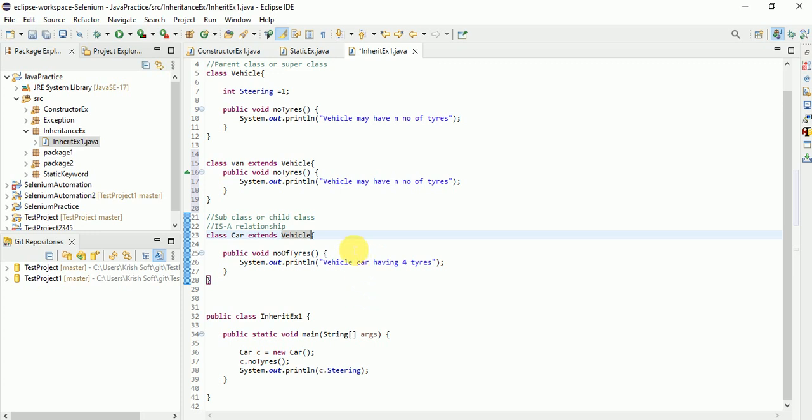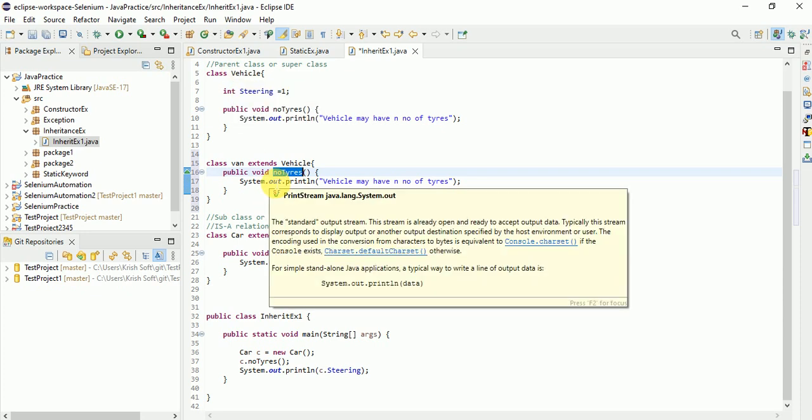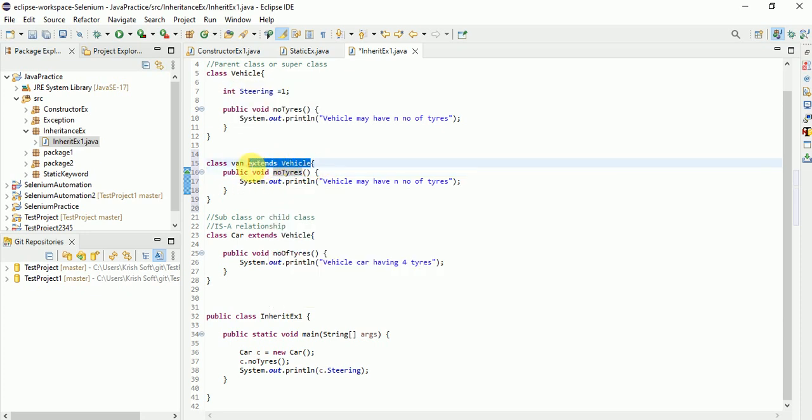That is possible with abstraction, interfaces and abstract classes. We will discuss that at that time, but for now, you cannot inherit from multiple classes by using the extends keyword. That is not possible. The problem is, if you want to inherit Van and Vehicle, let me assume Van is also having a NO tires method.